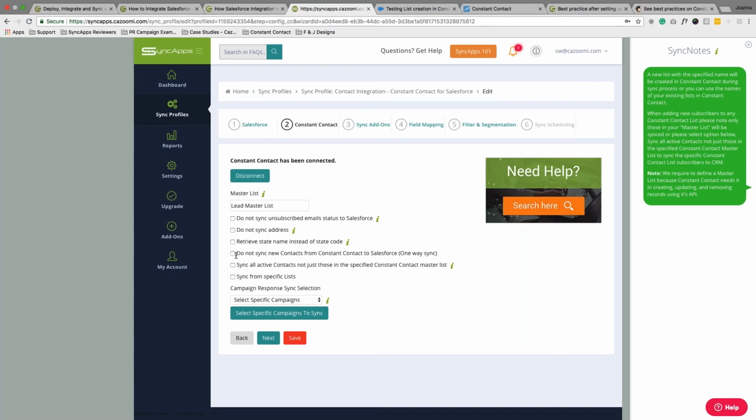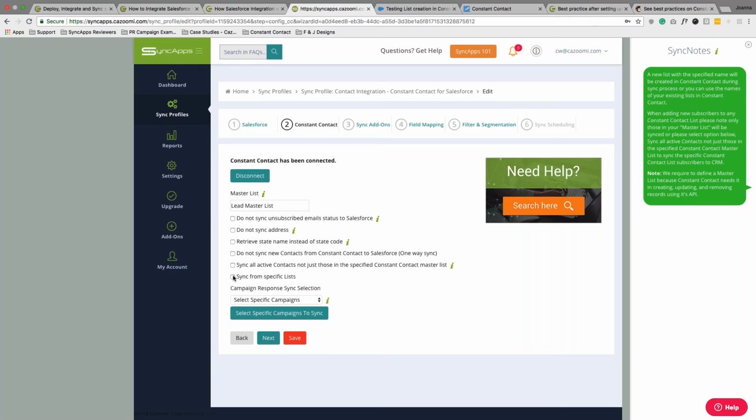If you don't want to sync the new contacts from Constant Contact to Salesforce, which is a one-way sync, you can also do that here. If you want to sync all the active contacts and not just those in the specified Constant Contact master list, you can definitely do that over here as well. Just check the checkbox.